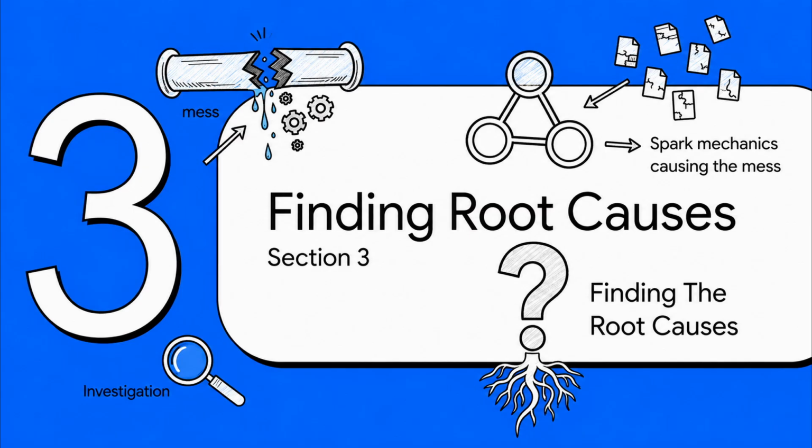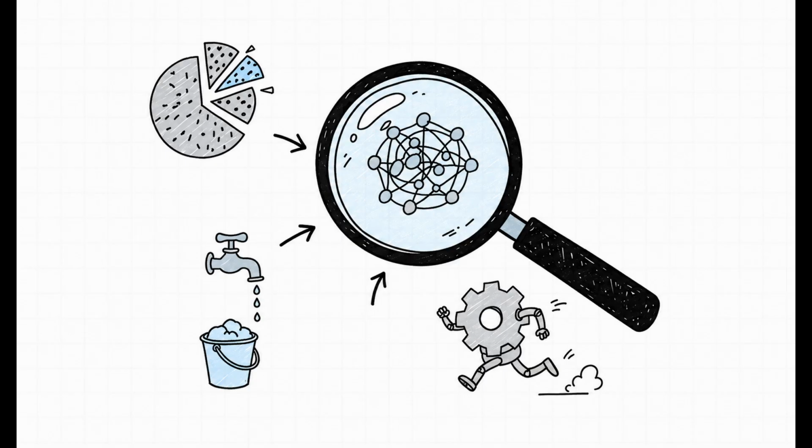Moving on to Section 3, finding the root causes. To actually fix the pipeline, we need to figure out what Spark mechanics are causing this mess in the first place. Usually, the culprit is one of these 4 things. Someone might have called the repartition function with a huge, totally unnecessary number. Or they used partition by on a high cardinality column, meaning a column with way too many unique values. It could also just be a streaming job that's writing tiny microbatches every few seconds. Finally, Spark's auto-scaling feature, dynamic allocation, might just be leaving too many partitions active.